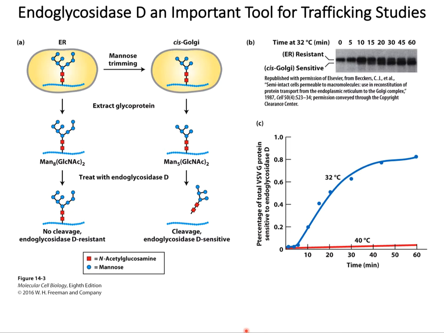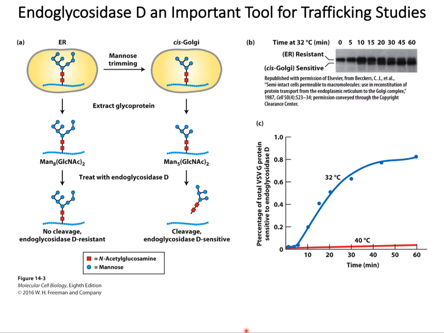The interesting part is that the researchers used a temperature-sensitive mutant of the VSV called TS045. This TS045 VSV mutant grown at 40 degrees will not transport proteins out of the ER, but at 32 degrees, the protein will be transported to the Golgi. The cell used in this experiment was CHO cells, or Chinese hamster ovary cells, which were infected in the culture with the TS045 mutant VSV and pulse labeled with radioactive 35S methionine.